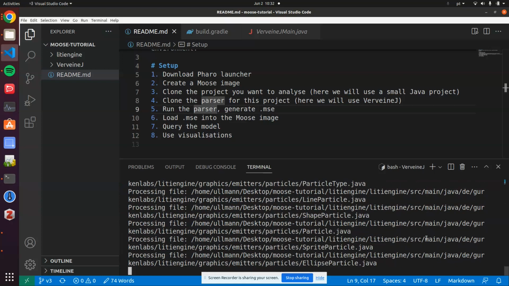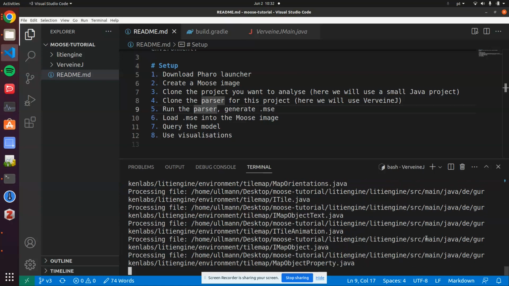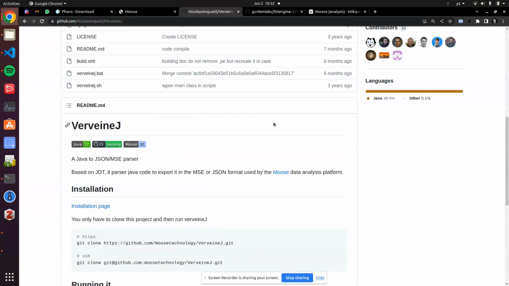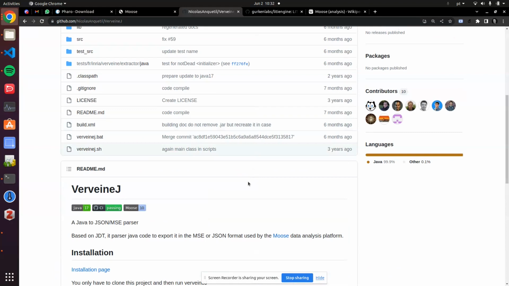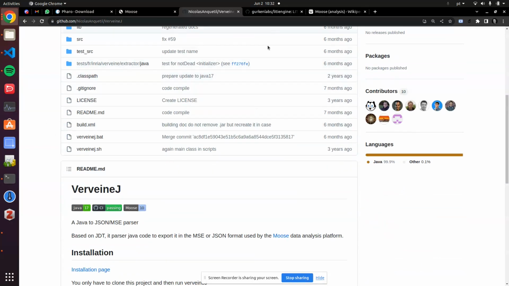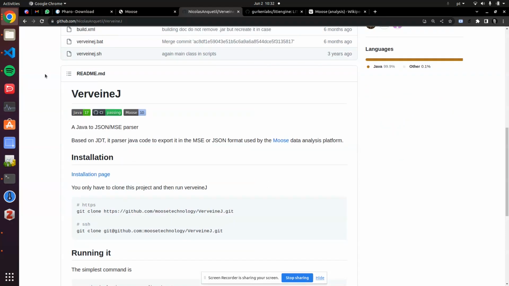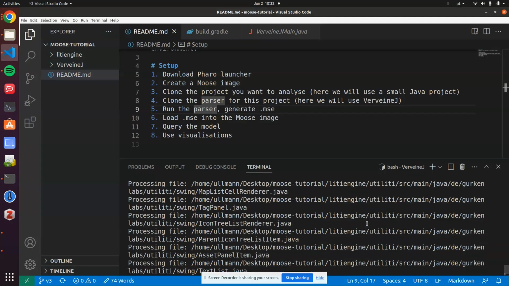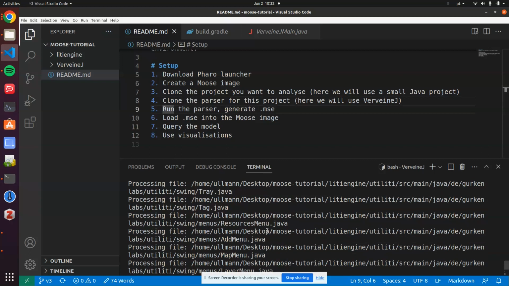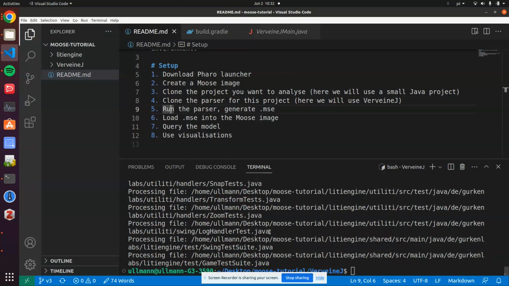and it runs. And actually, I forgot to explain, and it's actually not stated in the README as well, but to run VerveineJ, you will need Java 17 installed in your system. So no matter the operating system that you're using, before running this, you have to install Java 17. You can go to Java's website and download the JRE version 17. Okay, and then after you have Java set up, you do the cloning, you do steps 3 and 4, then you do step 5, run VerveineJ. You'll see that it takes a while, it prints a lot of stuff in your terminal.